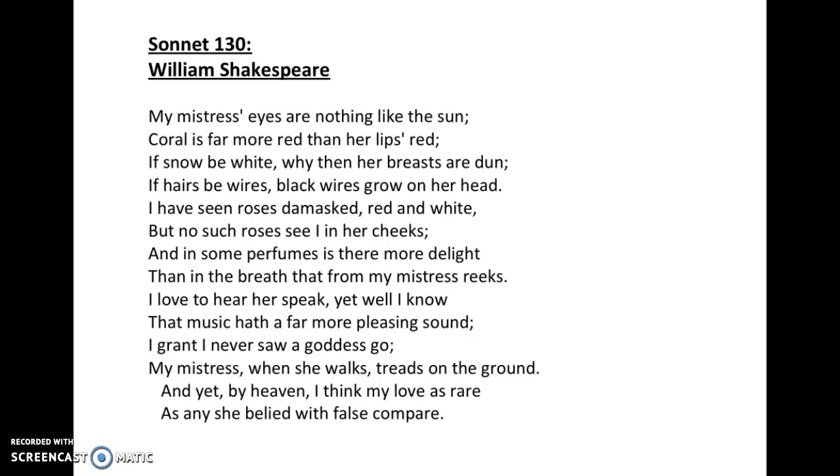In Sonnet 130, Shakespeare uses imagery and diction in order to contrast appealing elements with the speaker's mistress. The imagery that Shakespeare uses helps his audience to create a picture in their minds. An example of Shakespeare using imagery is when he says that his mistress's eyes are nothing like the sun. He is trying to say that her eyes are kind of dull and not shiny.